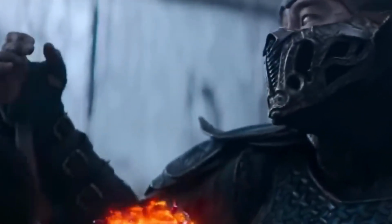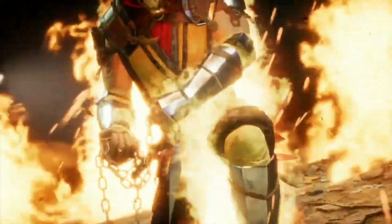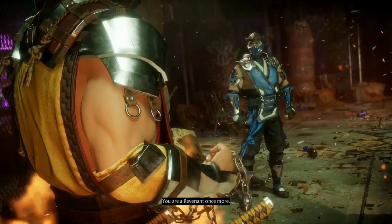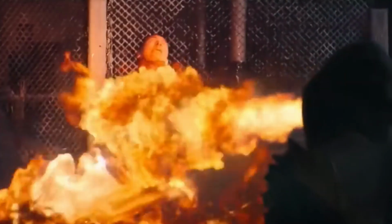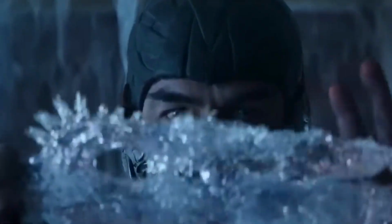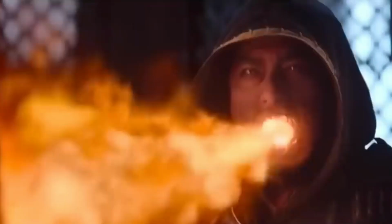And speaking of rivalries, let's talk Scorpion. This hell-spawned warrior knows his way around fire better than a pyrotechnic at a rock concert. He can whip up flames that would make a dragon blush, so when he faces off against Sub-Zero, it's not just a battle of brute force, it's a fiery showdown. Now, you might be wondering why Sub-Zero, with all his icy coolness, couldn't manage to put Scorpion on ice permanently. Well folks, the answer is as clear as a block of ice in the Arctic. Scorpion is simply too hot for Sub-Zero to handle.